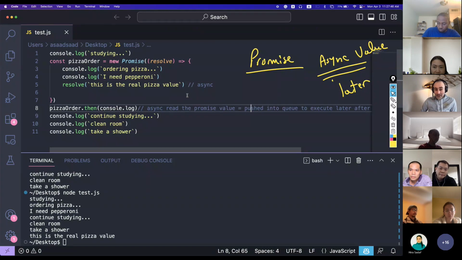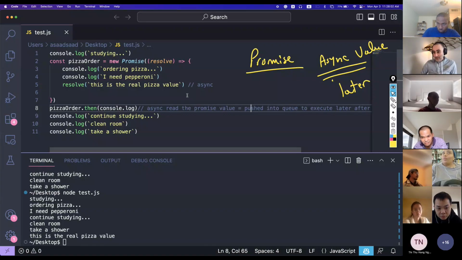Any other questions? Professor. Yes, Rahel. My question is, when we say promise, from its meaning, promise can be resolved or rejected.